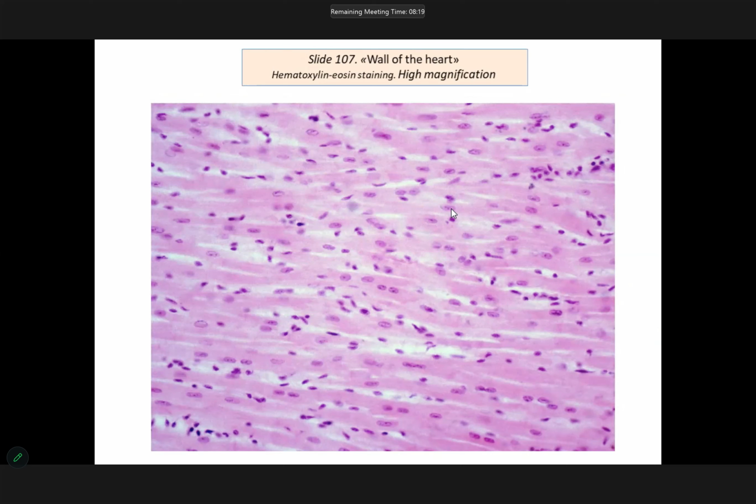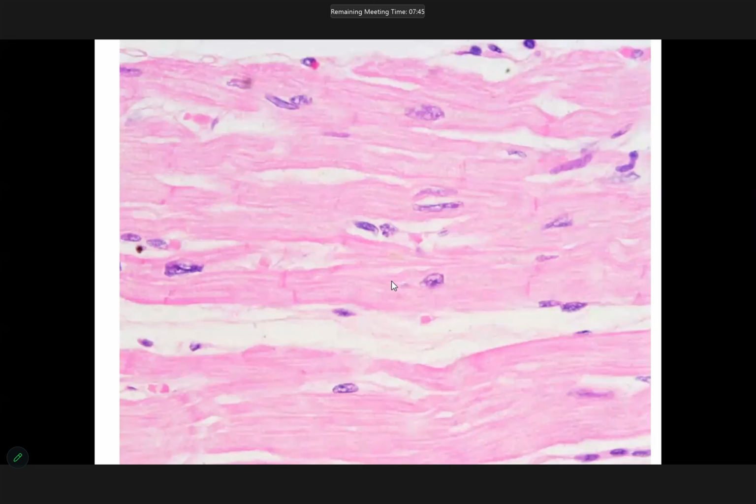And for class, when you will have your practical class, you should repeat all the information about the muscle tissues, especially the cardiac muscle tissue, all that you know about it. So these are the working cardiomyocytes with lateral anastomosis, with intercalated discs somewhere here, with centrally located cell nuclei, and so on. Intercalated disc, lateral anastomosis, centrally located cell nucleus.